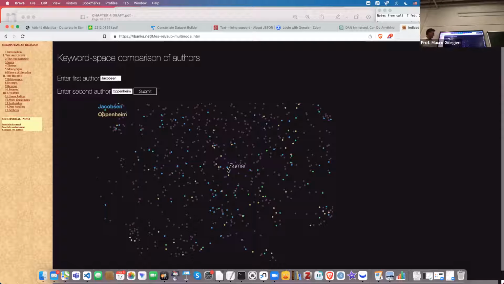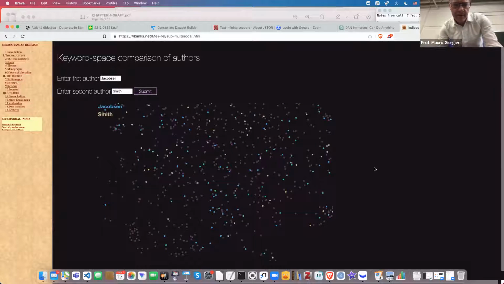And this is again the map, the spatial distribution of the keywords has a measure of similarity, so that you can see that some authors cover the space kind of entirely. In the case of both of these, that's true. If I take somebody like, I don't know, Smith, you can see what does he cover, and it gives a sort of intuitive way to see what are the spaces, the keyword spaces or the thought spaces that different authors interact with, right? So just different ways to engage with the information. You look like you like it.